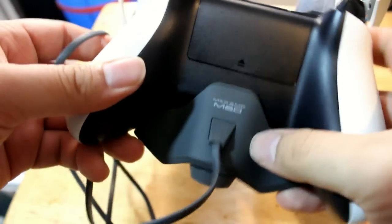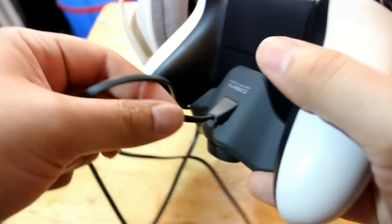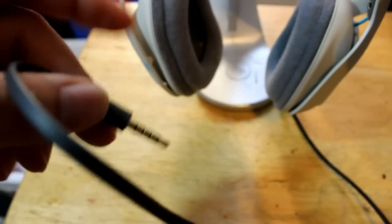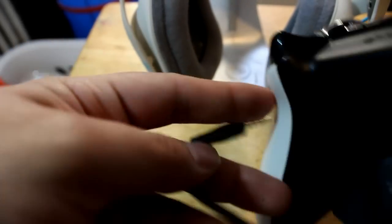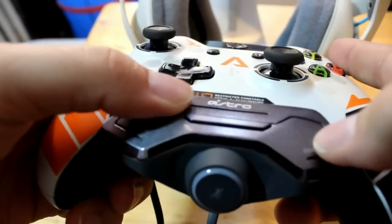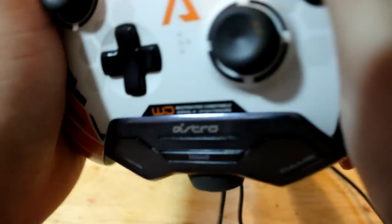No other cords necessary. But the tangle-free cord is actually tethered to the Mix Amp, so if your cord does mess up, you're kind of not going to have a working Mix Amp. But it's very convenient and does not get in the way. Again, you have a 3.5mm audio jack that connects to your headset, and that's pretty much all you're going to need, no batteries. Very convenient and really a nice feature to the headset.